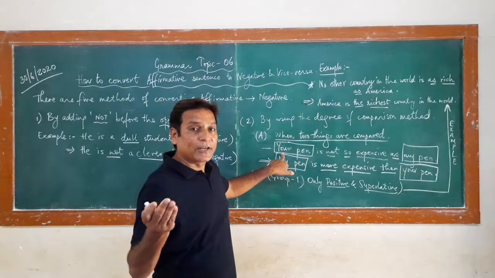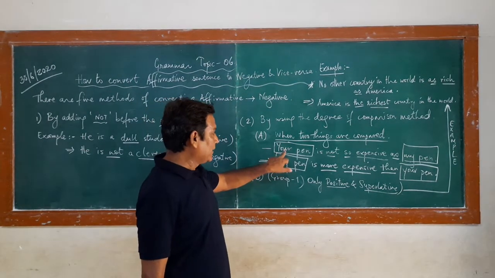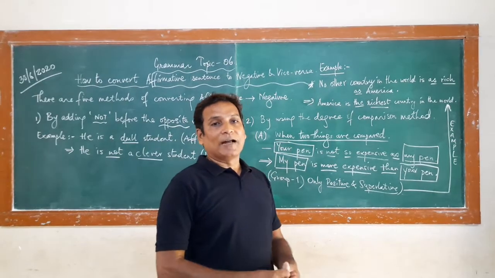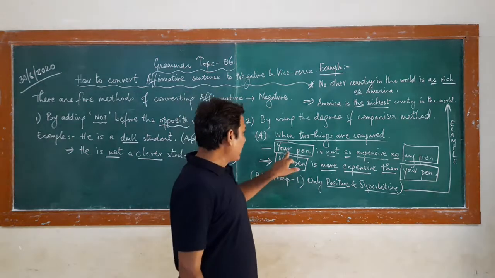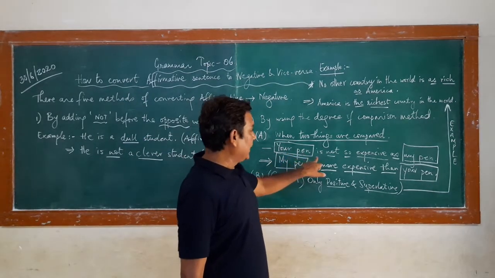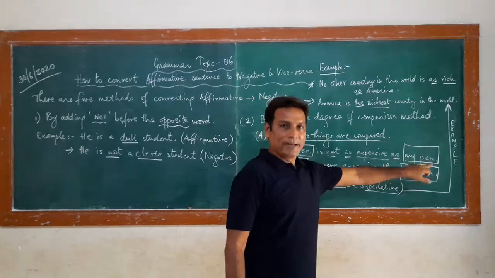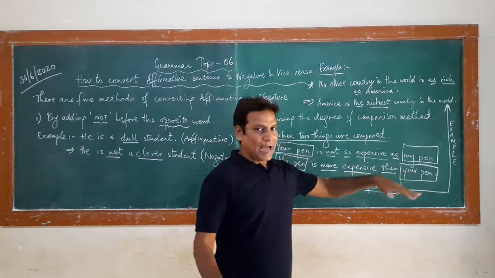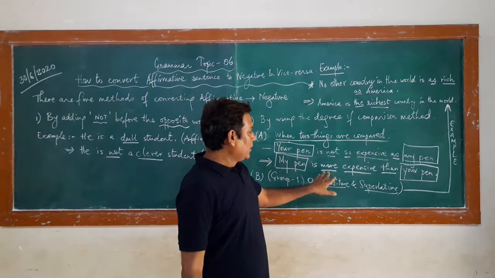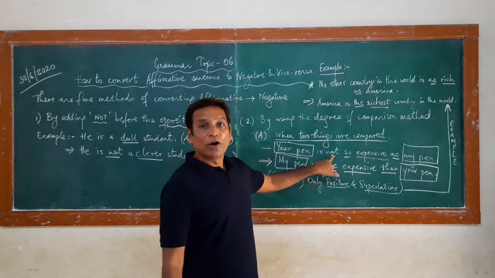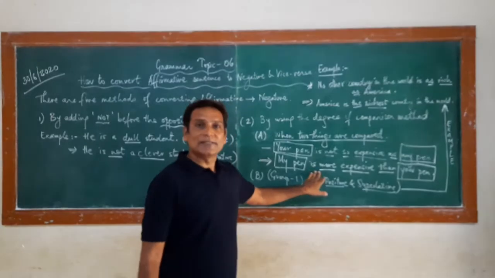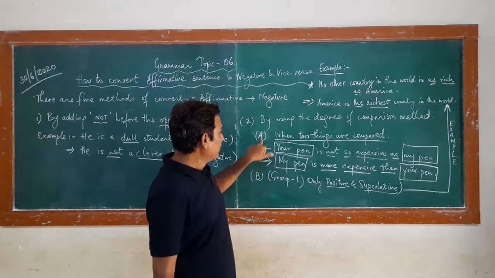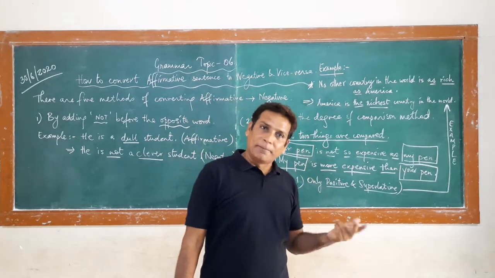For example, how to check your answer, whether your answer is right or wrong. You just refer the question with your answer, and automatically you will come to know whether your answer is correct or incorrect. My question was, your pen is not so expensive as my pen. That means my pen is more expensive than your pen. I have not changed the meaning. I have only changed the degree here. And I removed what? Not. And I made the sentence a positive one. But using this method, the degree of comparison method, and that too, when two things are compared.